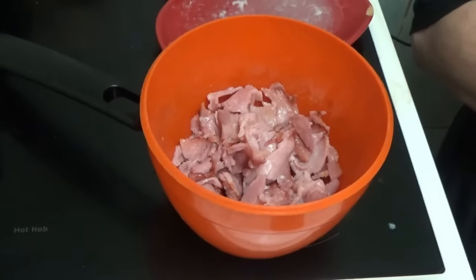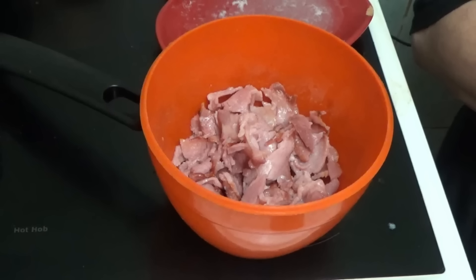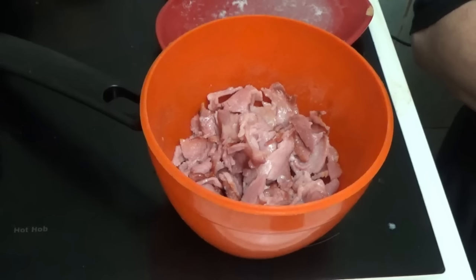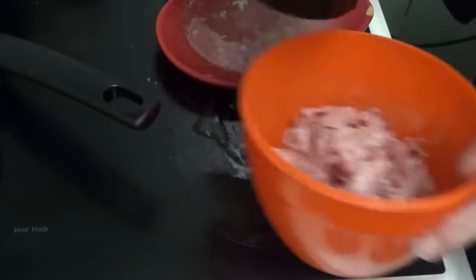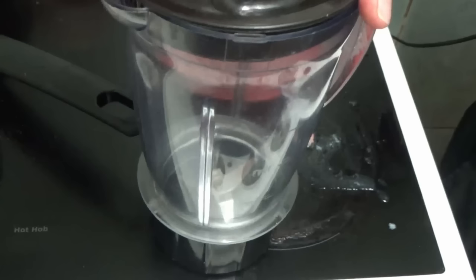So there's the word of the hour: blend. The recipe calls for you to blend all of the ingredients together. When you hear this word, what comes to mind? Probably putting it all in a bowl and then mixing it together, right? Well, if so, congratulations — that's what the recipe is trying to tell you. That's not exactly how Kay read it. She says: 'So I need to pour all that into the blender. I don't know if my blender's big enough.' My poor little blender — I don't know if he's gonna take it all. So I'm sure you've figured out by now what's about to happen. Kay is about to blend all of this bacon into a liquid.